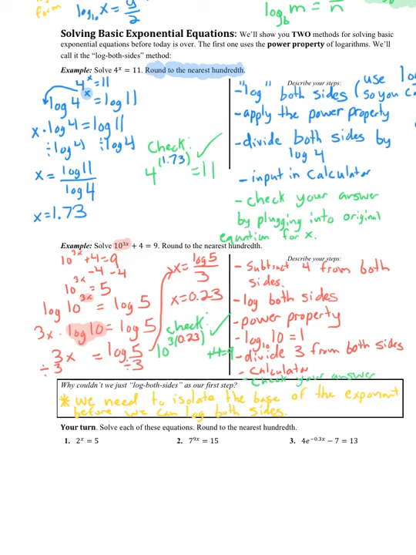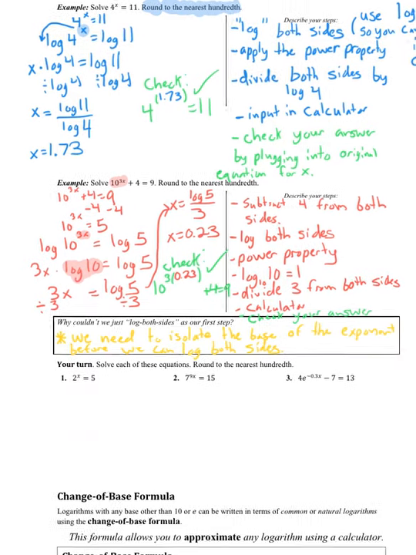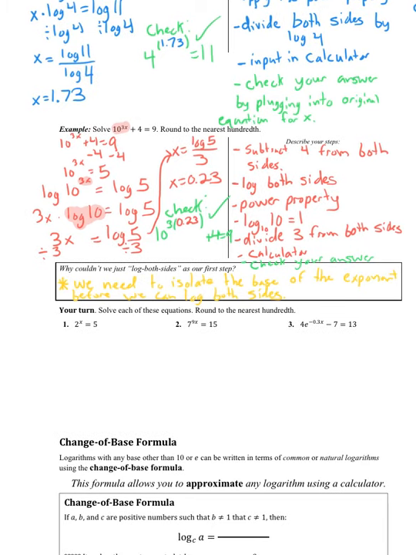All right. Now, I've got 3 problems here for you guys, 1, 2, and 3. I'm going to give you a few minutes to work on those 3 problems. Problem 1, base is already isolated. Problem 2, base is already isolated. Problem 3, you're going to need to isolate that base. I just highlighted the base. Notice that the 4 is not part of it. Isolate that base before you log both sides. All right, so try these 3 problems out. We're going to go over them in a couple minutes. If you have any questions, now's your time to let me know.